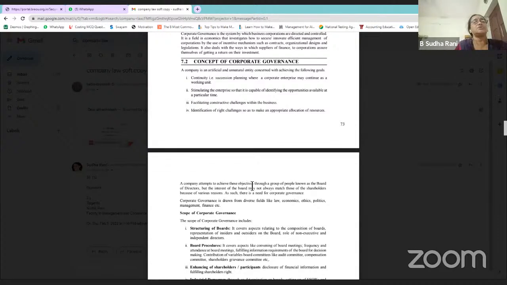Constructive challenges means what? It's one after the other. You must go with pre-planning. If your long-term goal is achieving 1 crore sales, then before that you need proper promotion. This promotion comes from where? Proper allocation of funds, and proper supply of goods. Promotional methods will be made possible by proper allocation of funds.